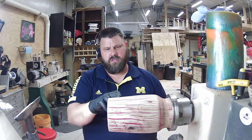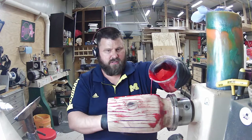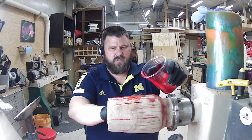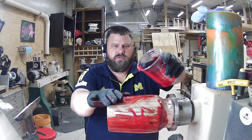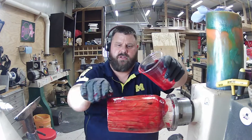So what I'm gonna do is I'm gonna put a coat of red across this and just push it into the holes to try and get all those filled up so that when I turn it back, it'll just barely expose some of the red, which is what I'm looking for. Yes, this is a messy process.